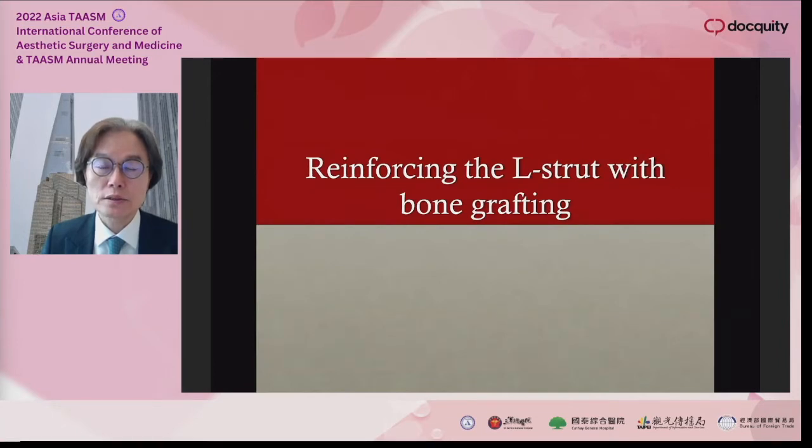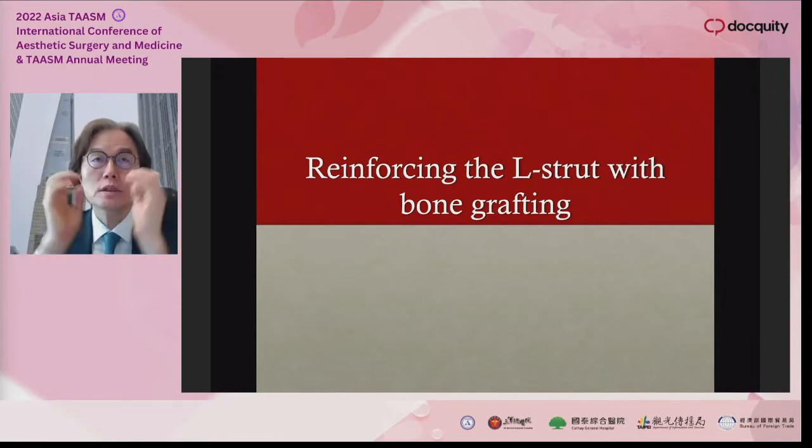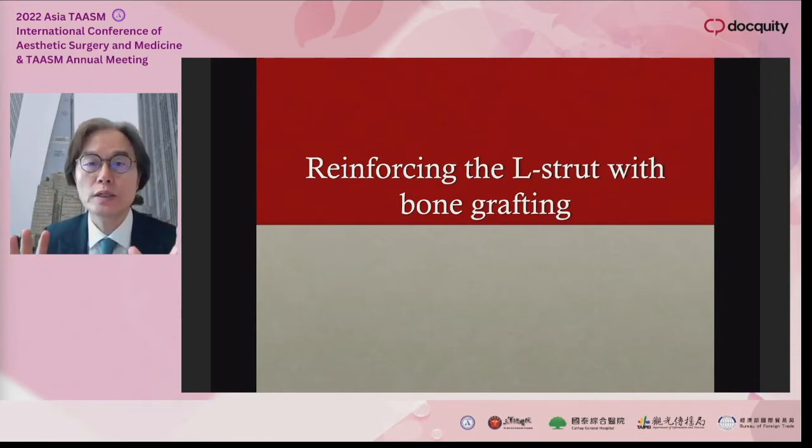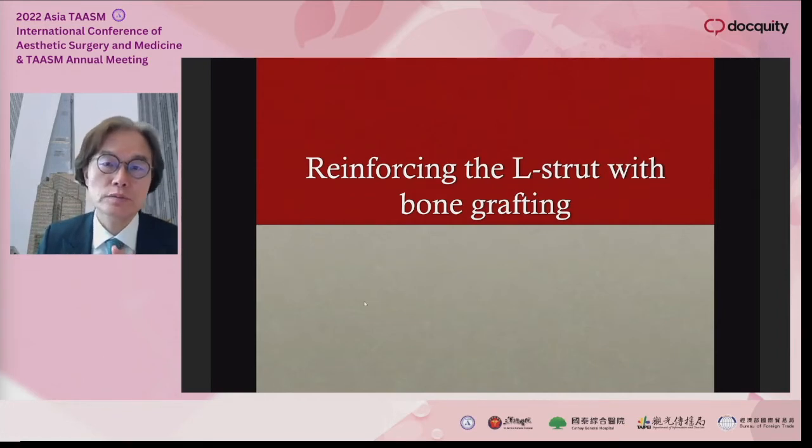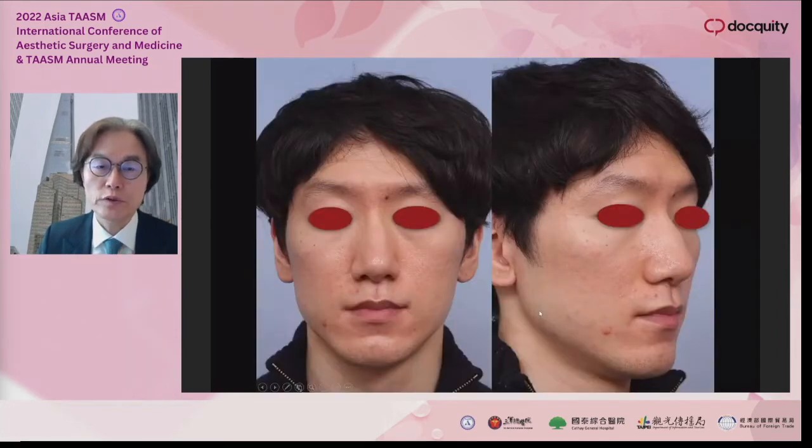Earlier, I said that a strong ulcer is very important. In that regard, when we have to place a septal extension graft on the remaining ulcer, it's important to reinforce the ulcer with bone grafting before placement of the septal extension graft. So let me share the video with you.